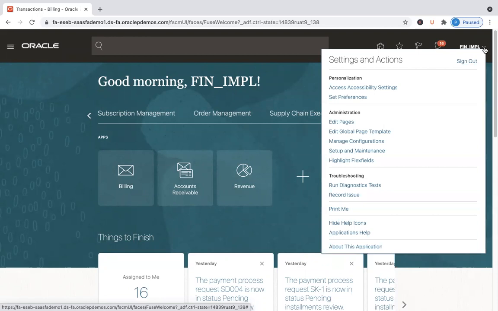How do you access that screen? You have to click on the drop down. Under administration, you see a setup and maintenance option in here. What role needs to be assigned to a user for him to be able to see this particular section? That user needs to have the application implementation consultant role. Remember, we talked about this in the security session, right? So the functional consultant would click on the setup and maintenance screen, and that would take him into the FSM work area.